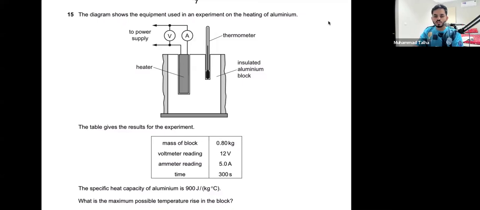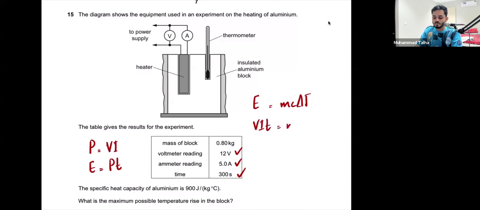So if I try to do this here, obviously I would need this equation, which involves the specific heat capacity. But if I see here, I don't have the energy really given. Instead, I have voltage, current, and time, using which I can find out the energy delivered, because electrical power is VI. And then if I just multiply power by time, this gives me energy. So I just do VIT equals MC delta T. So delta T here, if I want to find that out, it's going to be VI, so 12, 5.